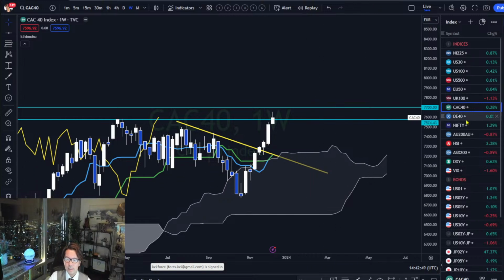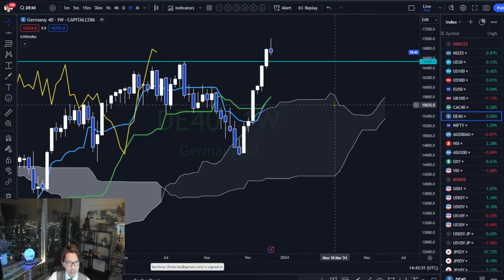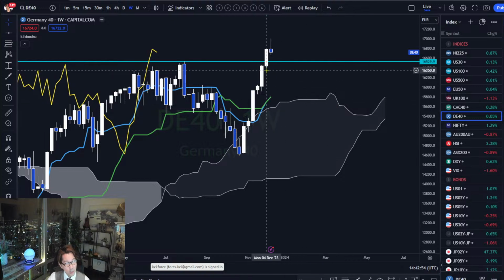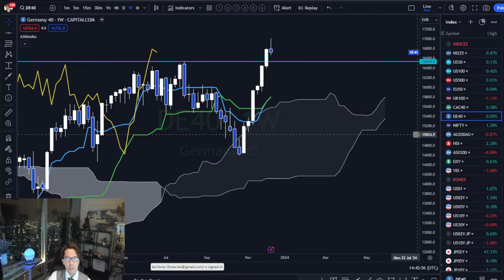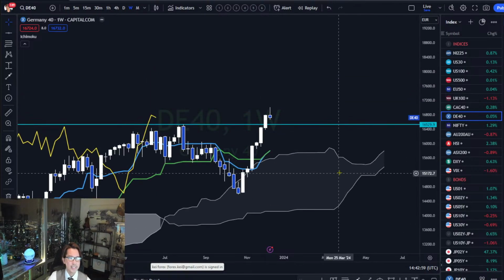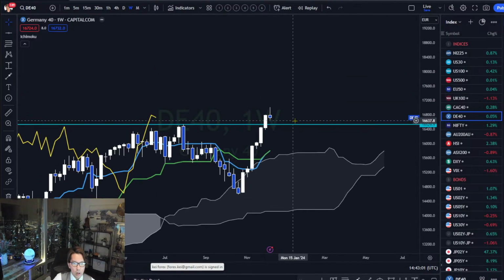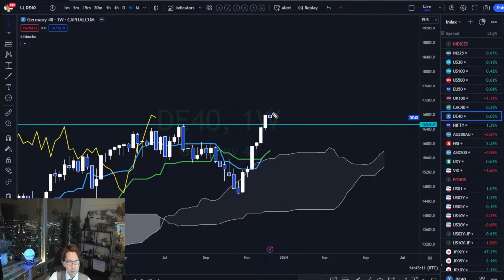And then next, German 40. It was also bullish 2 weeks ago, but last week was bearish. So now it looks like the market starts retracing. And also Tenkan-sen and Kijun-sen together, so that means it's overbought. So you cannot buy from here. In this case, I would wait for the retracement, being supported by the previous resistance, and then it turns bullish. Then I buy. That will be the scenario for Germany 40.